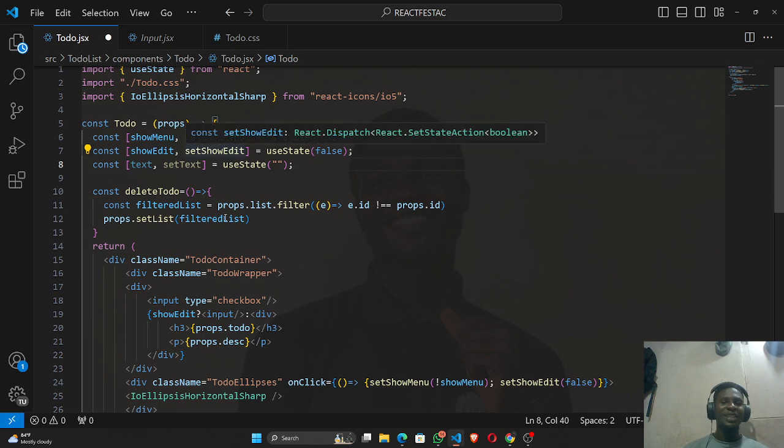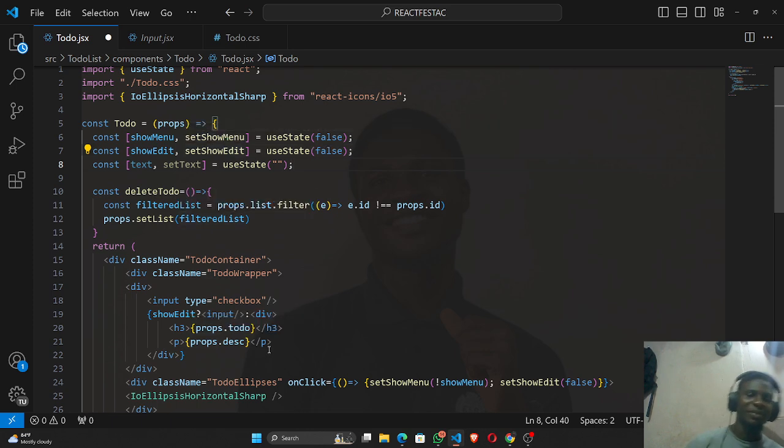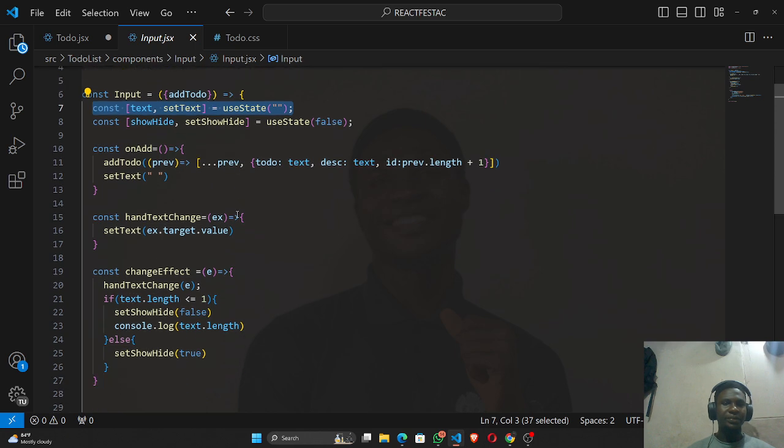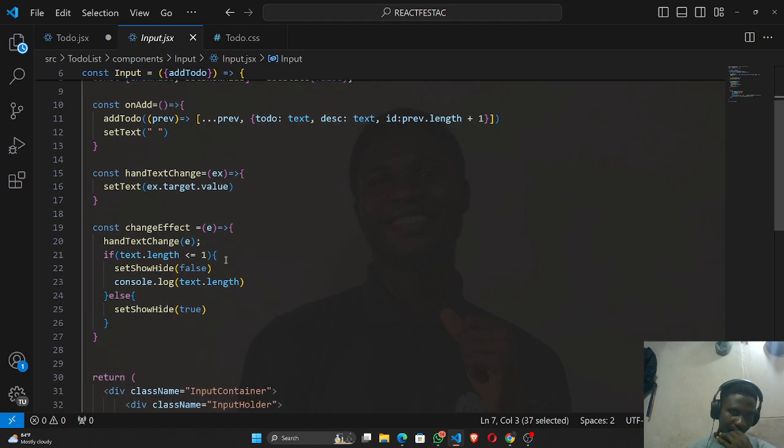I want to use this text value from the input tag I'm going to be having here and use it to update. So input.js, and I'm also going to take this function on add and add to do. But before we get there, let's just take in what we have in the input tag.